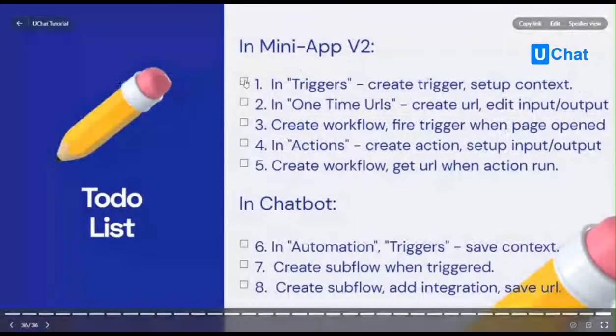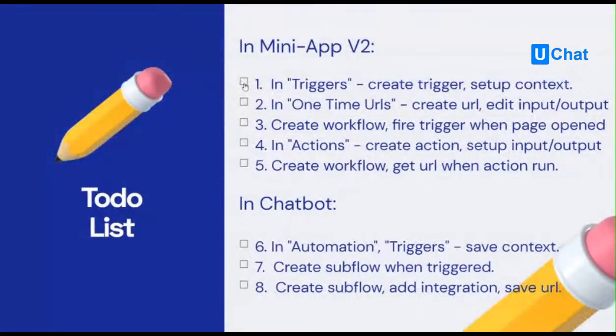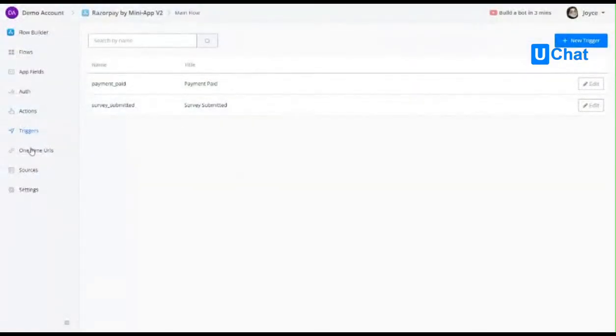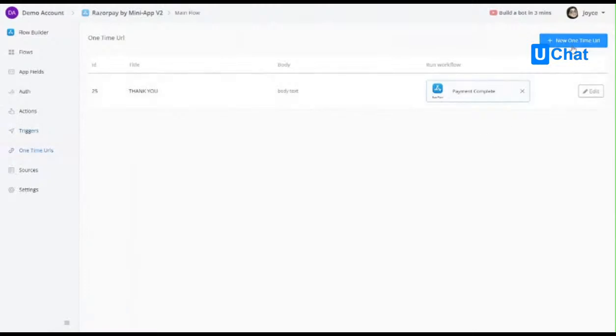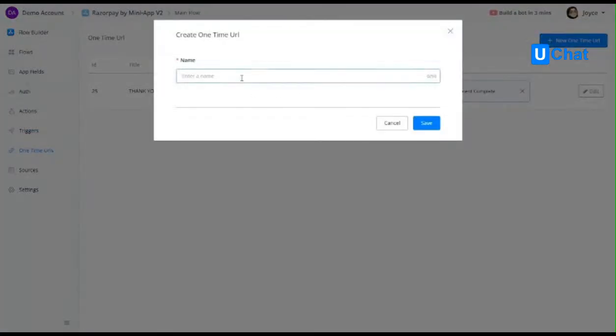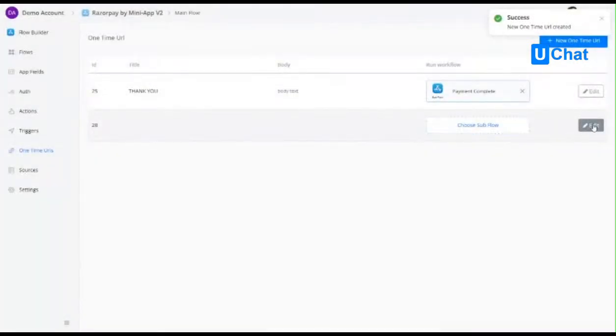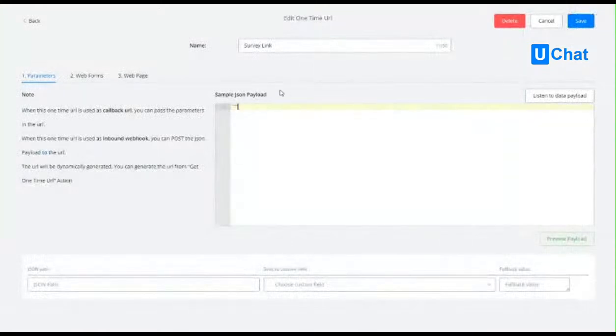Okay, then in one-time URLs, create URL, edit input output. To one-time URLs, create a new one called survey link. Okay, click edit and parameter. You can have data coming in, so I'm not going to listen to payload.